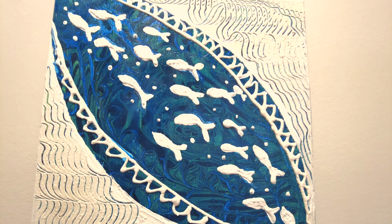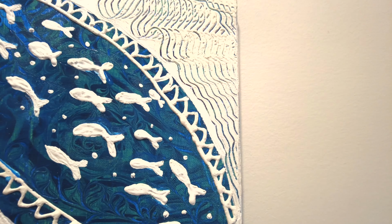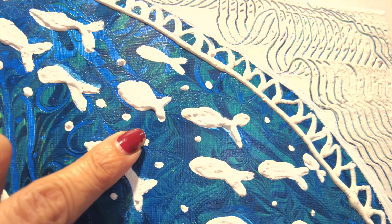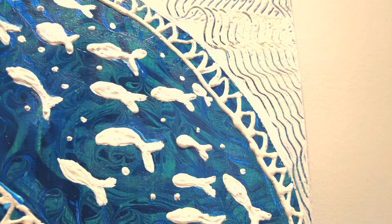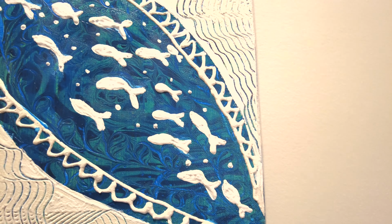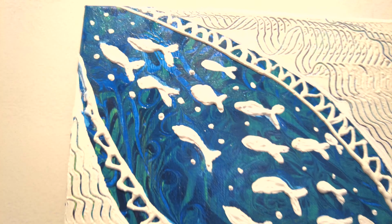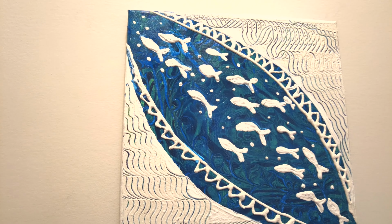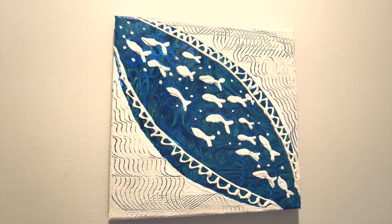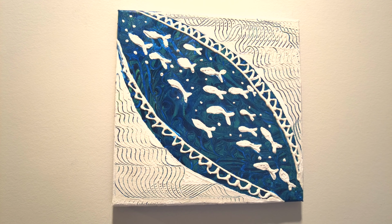So experiment, sort of. But I think if I need this kind of fine lines, the consistency was absolutely good. But for making fish, I don't think the fishes were as beautiful as I want them to be. So I think for that I have to have a little bit thicker consistency. So this is what I got from this first experiment. I plan to do another one, so stay tuned if you like this thing or working with Plaster of Paris.